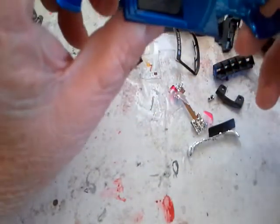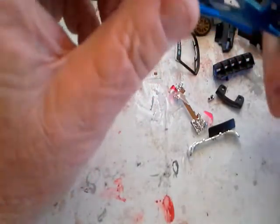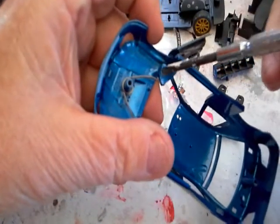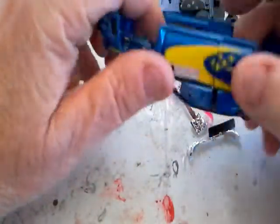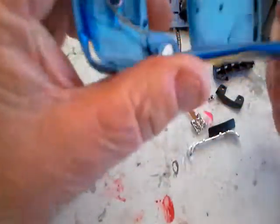So we're left with the car and we have some door cards to sort out. I'm going to leave the doors attached because I'm just having a look to see how they actually put in. By the looks of things, they've got a mushroom post on there, so we'll leave the doors in situ. We won't grind the heads off. I generally like to leave opening doors on when I paint.